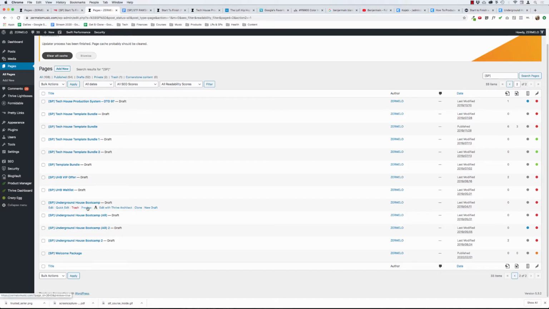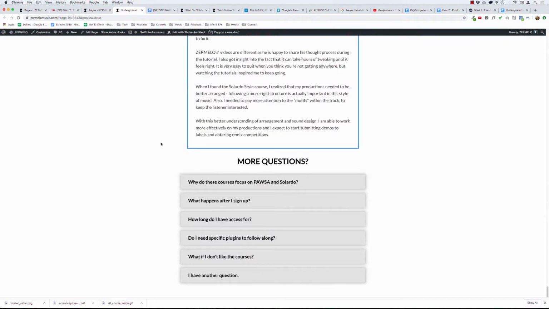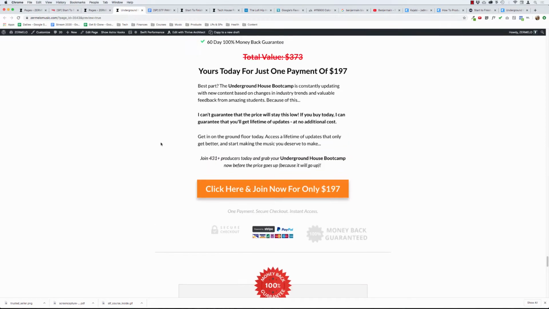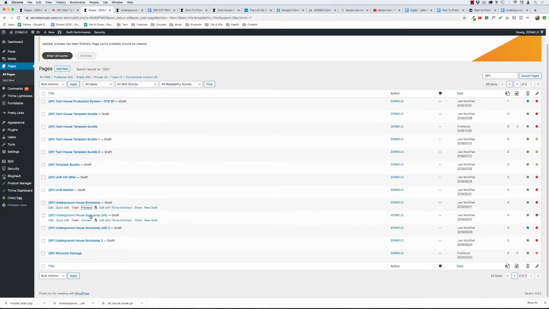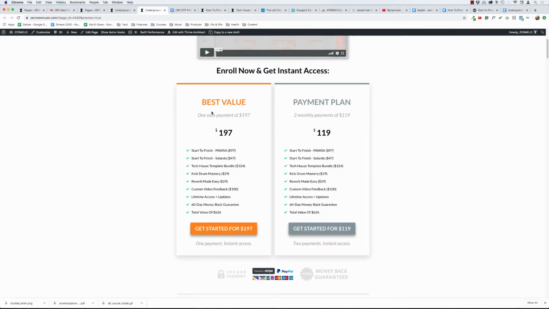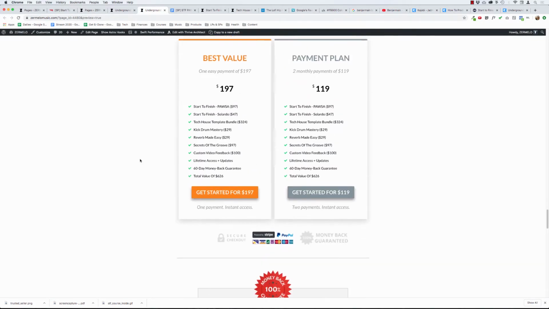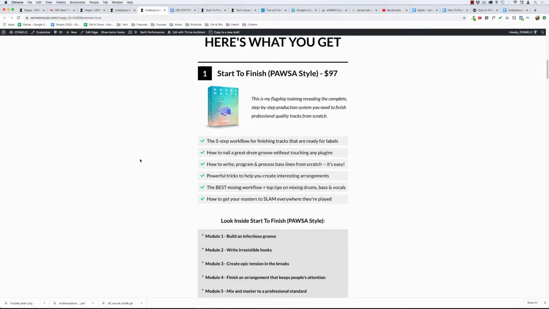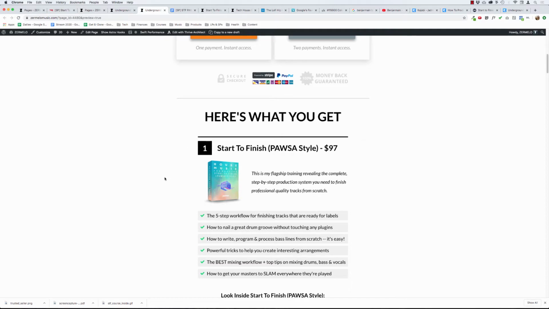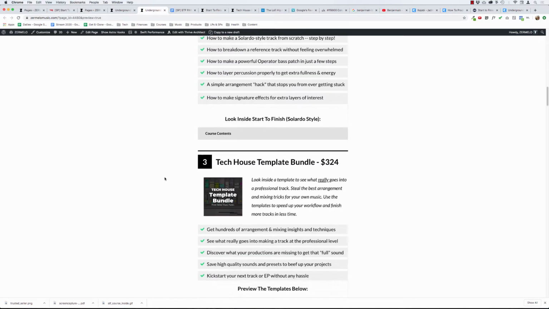So if we go to preview. Okay. Not that one. Let's preview this one. Here we go. So this is a copy of the Kajabi page. But I know I created a page one time that had a lot of pricing tables. Let's check to see how this is. Ooh, that's kind of nice. Here's what you get. One. That's pretty clean. It's a lot of design, though.